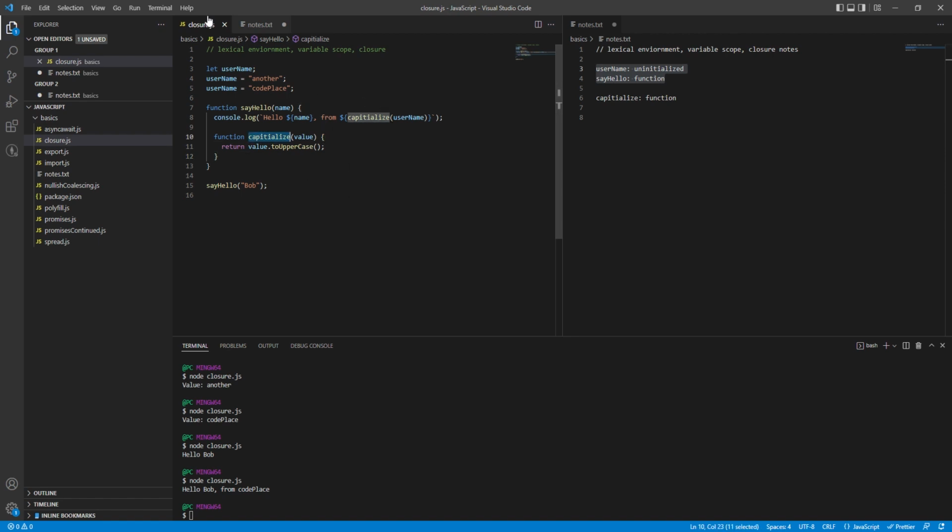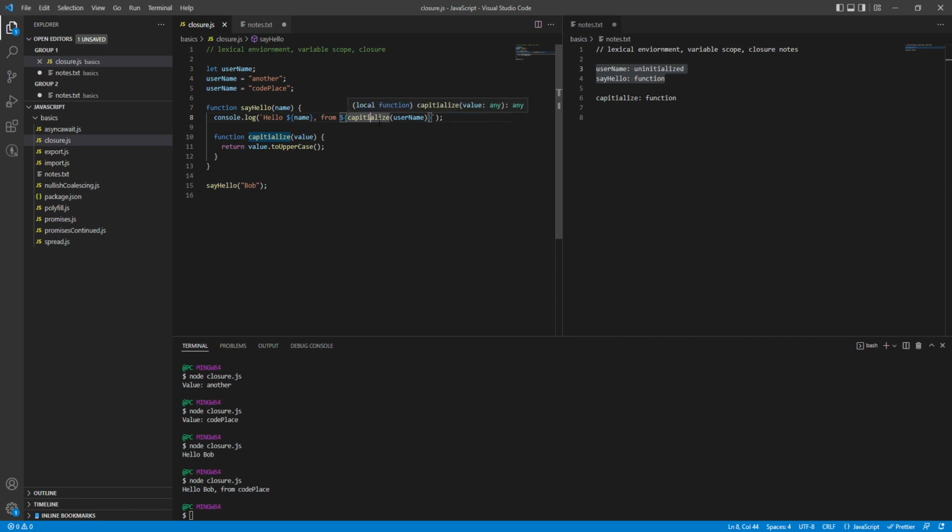So now when we run closure, what we'll see is our say hello being executed. It'll come in here, say hello, we've passed in Bob, it'll look for a name variable, it'll see it's available in our lexical environment, it's been passed in as Bob, so it says hello Bob, and then it looks to call this function here, the capitalize function. It says, okay, is it available in our lexical environment?